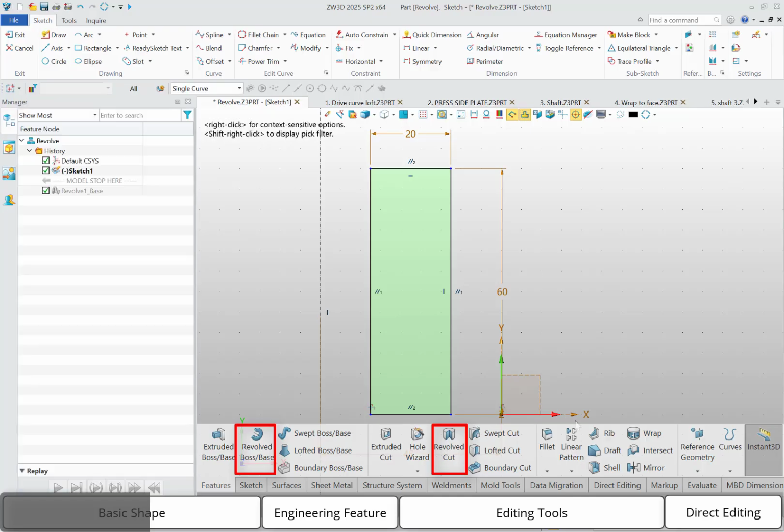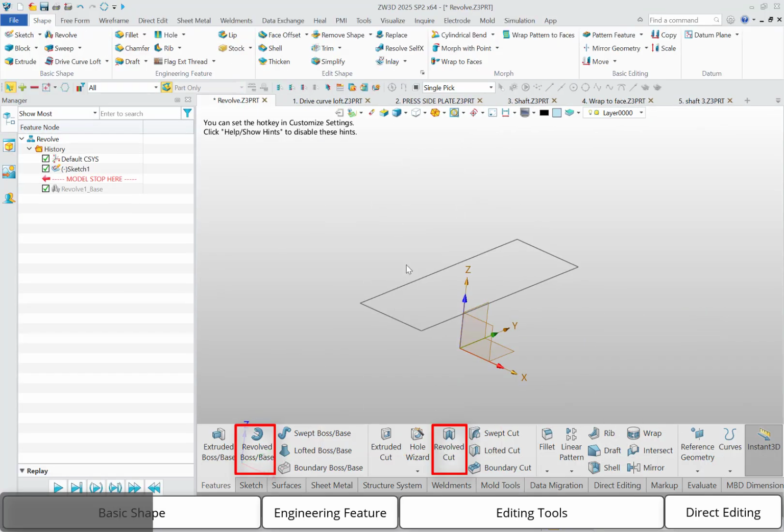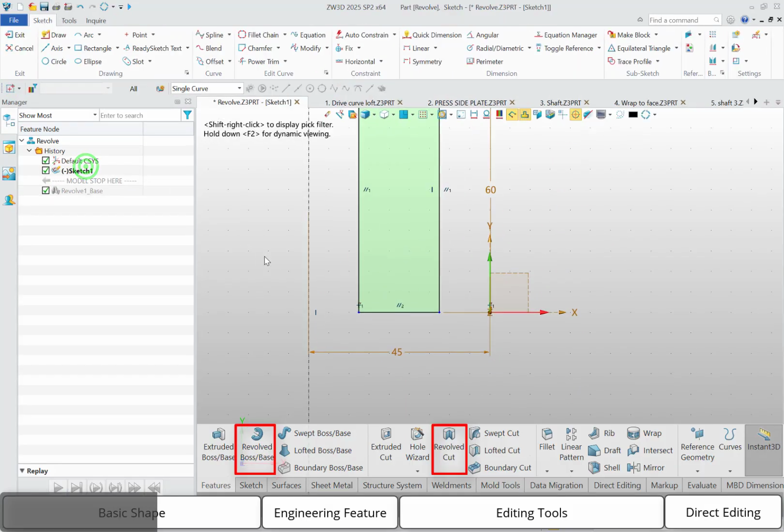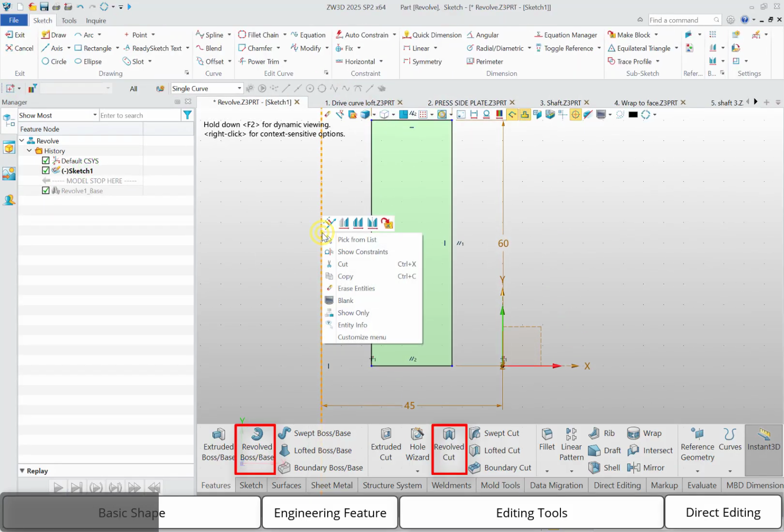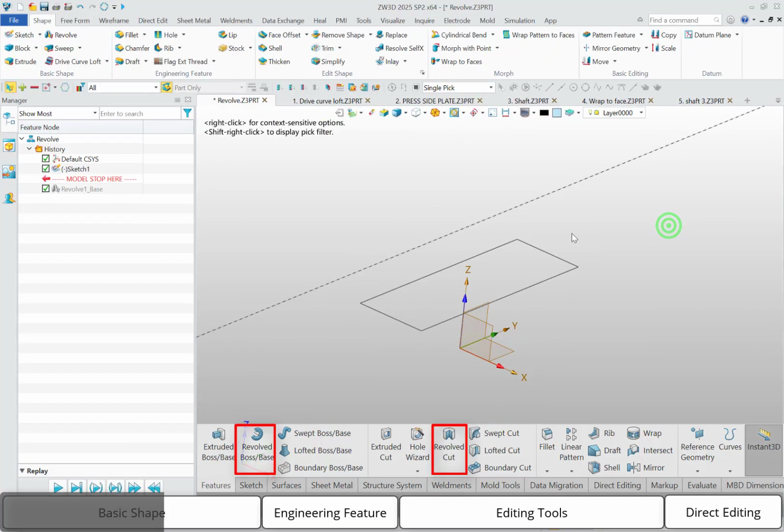When you try to do the same, and then you exit the sketch, you don't see the center line. So you actually need to do one more step to do it right. We just right-click on the axis and switch to external axis, by which you can see the color is changed from gray to yellow. Now you are able to revolve based on it.